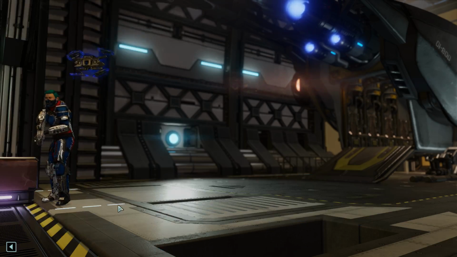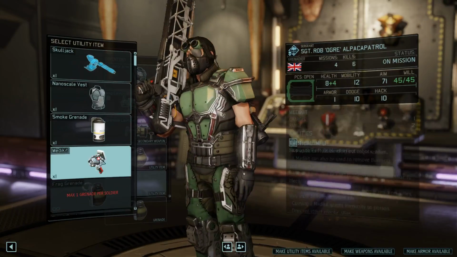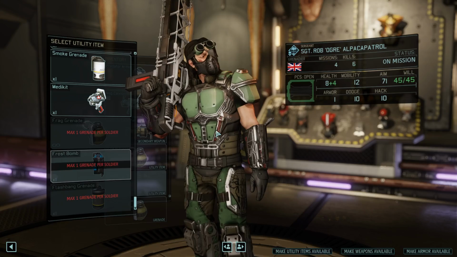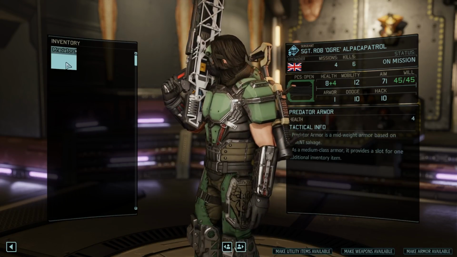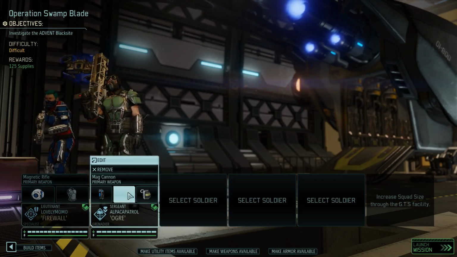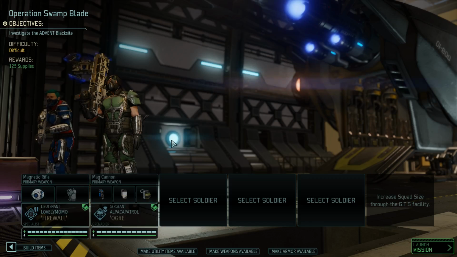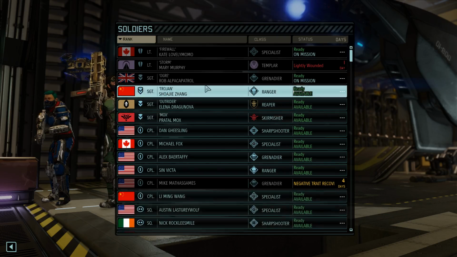Difficulty difficult. You send your best grenadier. Now, what does your best grenadier get? Well, he can hold 3 things now. What do you mean max 1 grenade per soldier? He's gonna take a frost bomb and break the UI. And we might as well give him a smoke grenade, right? He's got like 3 different kinds of grenades that he can use now.